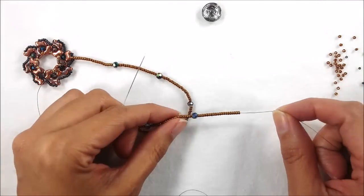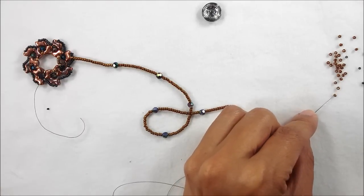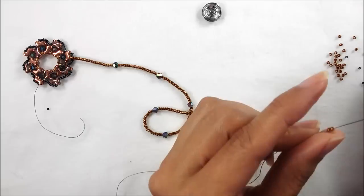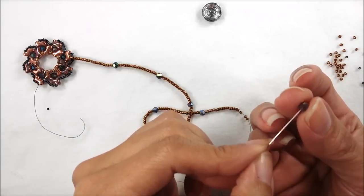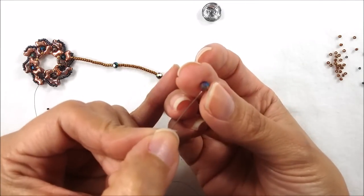Now at my last grouping, I have my 20. Now I'm going to do 3 more. My 4mm round. My 4mm round.